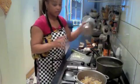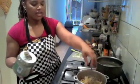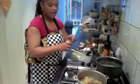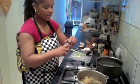Herbs, whatever herbs you have. Herbs I wouldn't recommend. Maybe a really strong herb like sage or, I don't know. Yeah, I don't know, try it. You never know, it might actually taste quite nice.